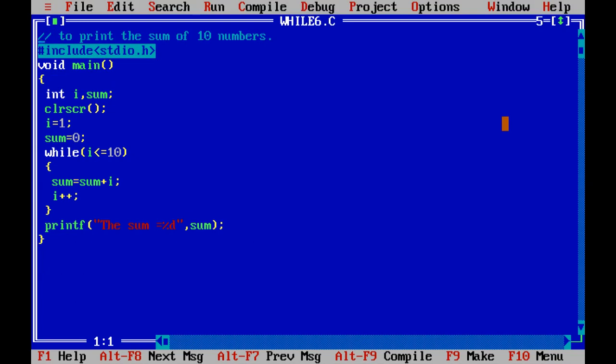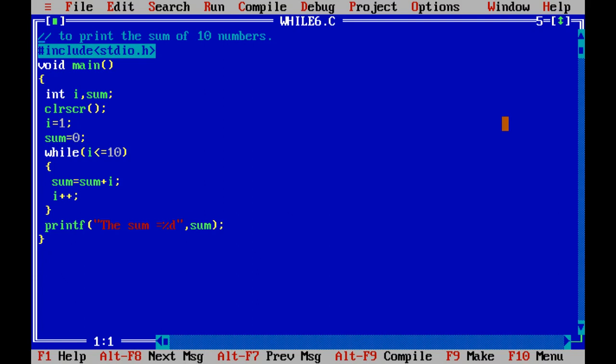So here the label, or the program name in documentation section, is to print the sum of 10 numbers. Hash include stdio.h and void main. In that, int i comma sum, clrscr, clear screen, i is equals to 1, sum is equals to 0.